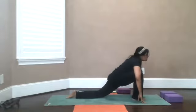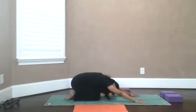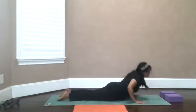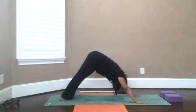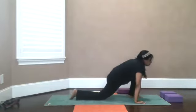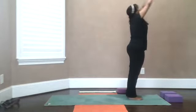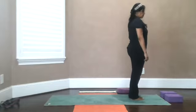3, left leg back, 4, right leg back, 5 child's pose, 6 ashtanga, 7 bhujangasana, 8 downward facing dog, 9 child's pose, 10 left foot forward, 11 right foot forward, 12 back bend. Slowly bring your hands down, relax from here, making sure your breath is back to normal breathing pattern.